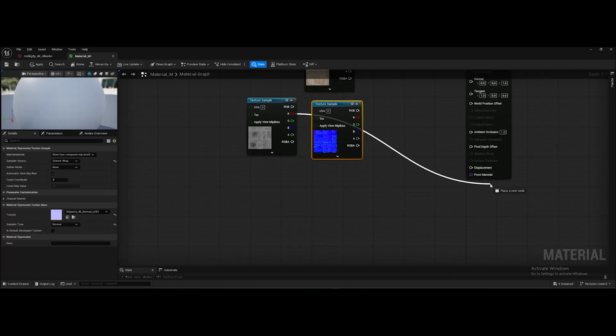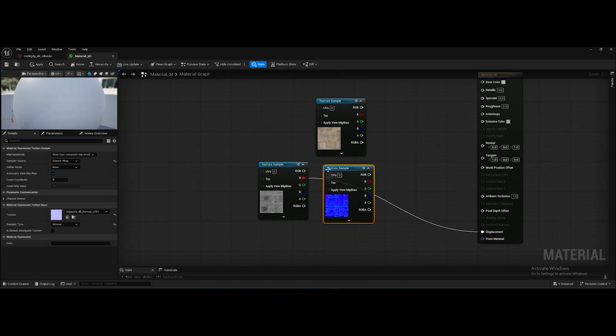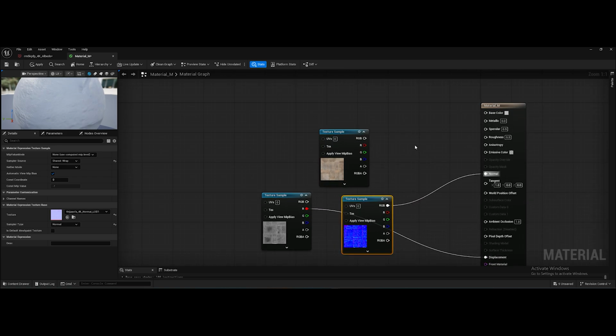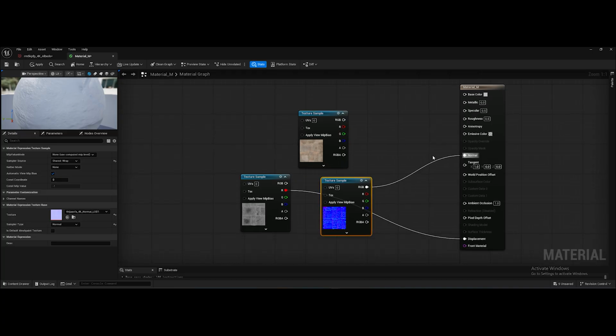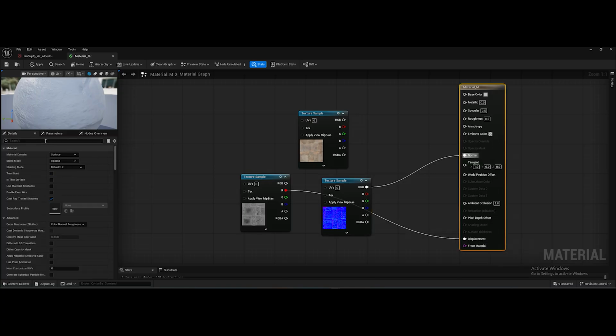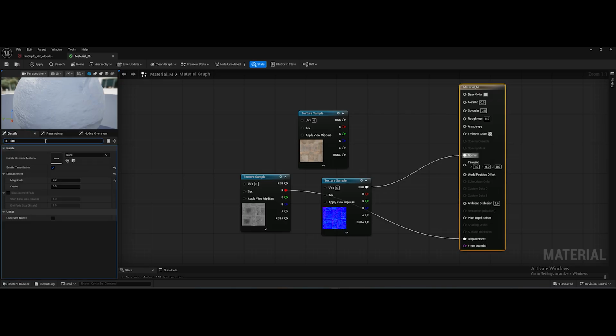We will connect the red channel to the displacement here, normal to normal. And one more thing I have to mention here, if you haven't seen this displacement value here, you just select this one, and here you have to type 98. So you will see the enable tessellation here, mark it there, so you will see the displacement.